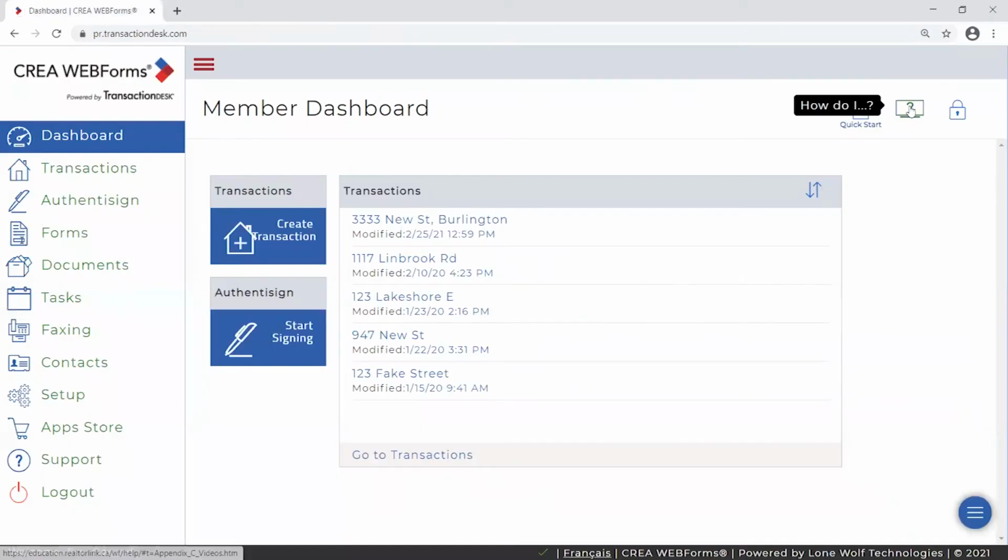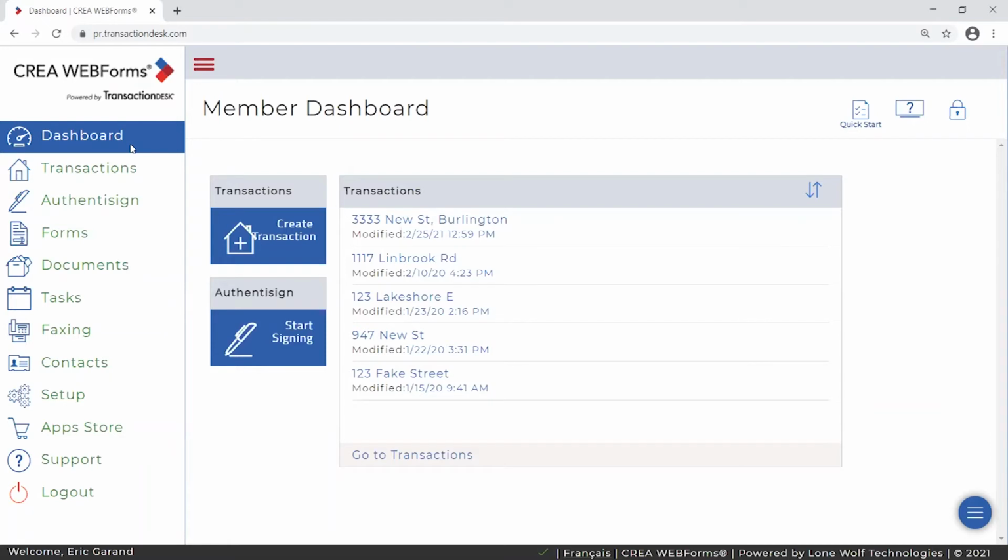Very similar when you click the how do I. This one is just all the video options. There's going to be a video about transaction templates as well. You just go through the menu options and make your selection. Both of them are very, very similar, just a different learning style if you prefer a quick little video rather than the step-by-step instructions. Okay, perfect. So that wraps up our first option here.